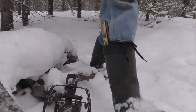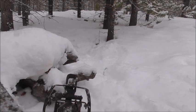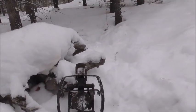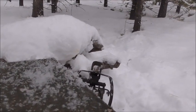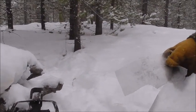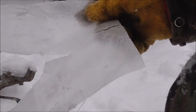Alright. Now, it's taken me a while to figure out how to trap in this deep snow without them freezing down. I don't know how my camera's aimed. I didn't grab my tripod here. Well, anyway, let me put my gloves back on. Okay, so what I got here is this real thin styrofoam type stuff that comes on shipping pallets. It's used to pad things like refrigerator doors. It's real thin, probably less than a 16th, and being styrofoam, it doesn't freeze.